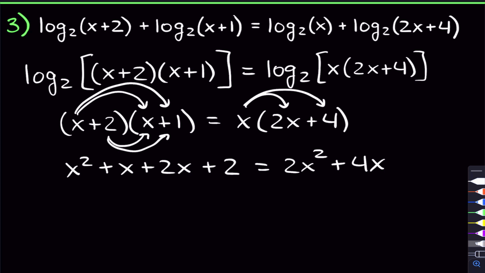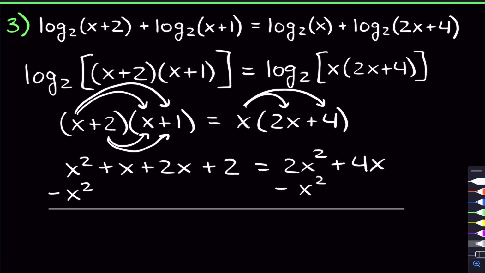And so from here, you can see that we're going to deal with a quadratic. We have some x squared terms. And so what I want to do is get everything to one side, and I want to have a 0 on the other. And the reason why I drew that arrow to the right is because I can see that if I subtract x squared on both sides and get that x squared over to the right-hand side, then I'll be left with a positive x squared. And I like dealing with that, right? So I'd ideally like to get a 0 on the left-hand side and a positive x squared on the other.